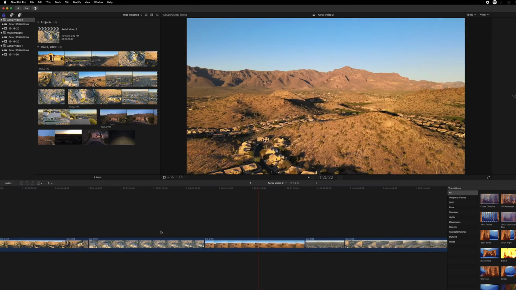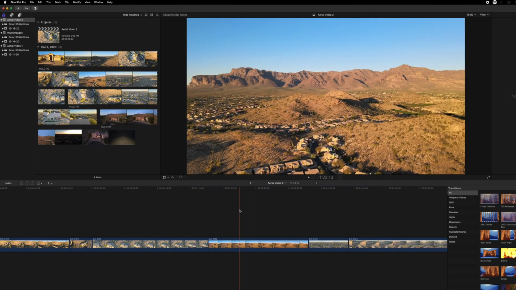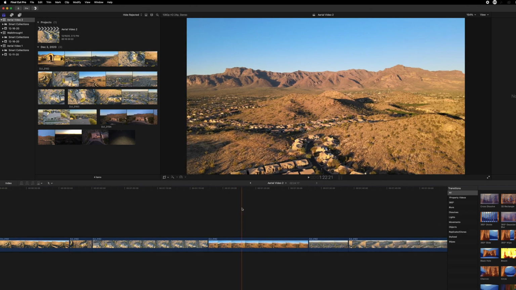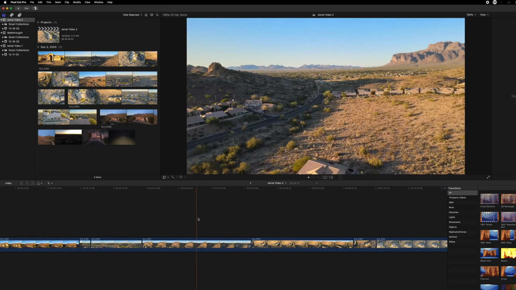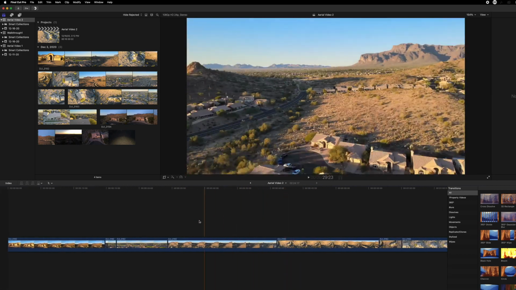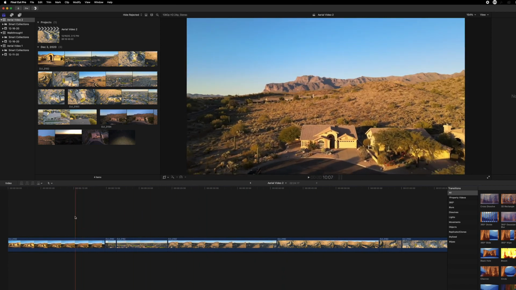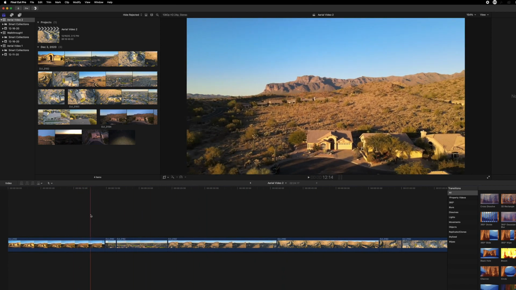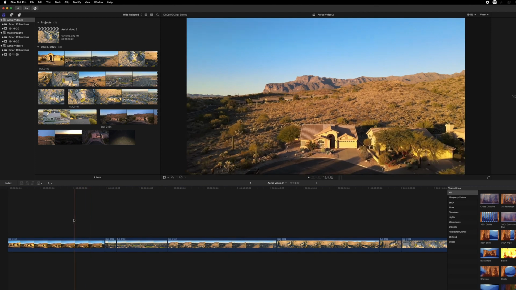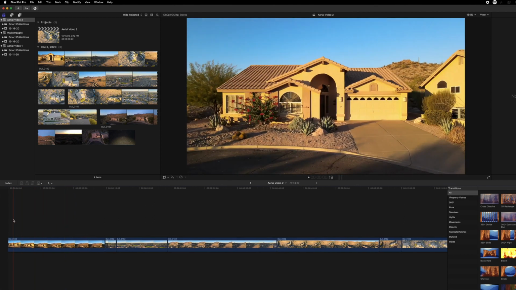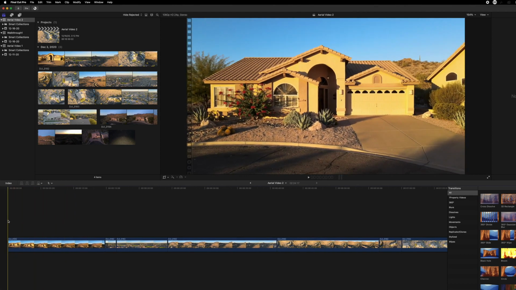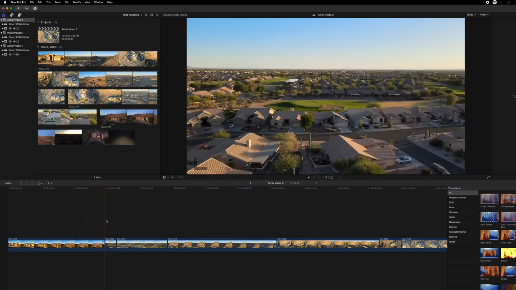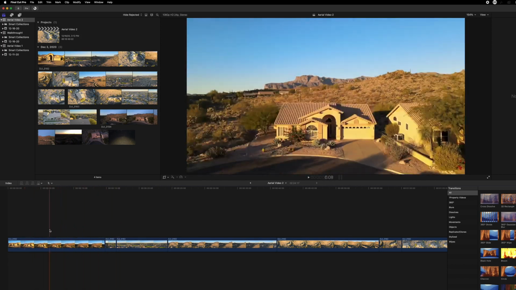Now, the time of day that we shot this was, this agent ordered a twilight shoot, so we were there pretty late. Ideally, if you're doing an aerial video, it definitely looks better earlier in the day. Not so many shadows running around, and the white balance and the colors just look much, much better, the greenery stands out better, just an overall better looking video. But if this is all you got, you know, that's what you got. All right.